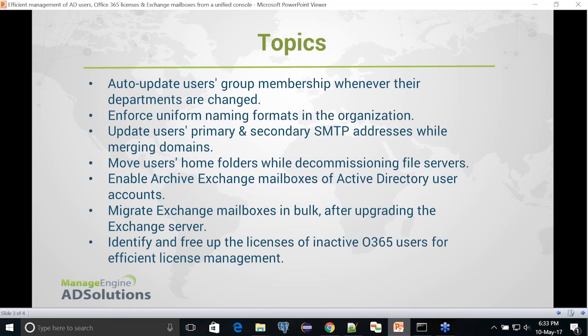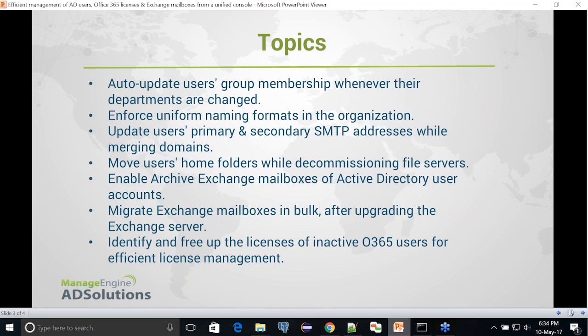Say, for example, you want to change an employee's user account from one department to another department. Say one of your employees is going to change from finance department to sales department, or finance department to HR department. When such a change happens, you need to be sure that his group membership is changed accordingly. When he was in finance department, he would have access to certain crucial confidential data. So now he needs to be removed from that permission.